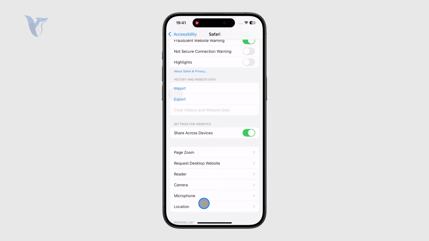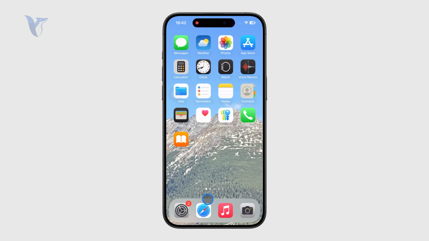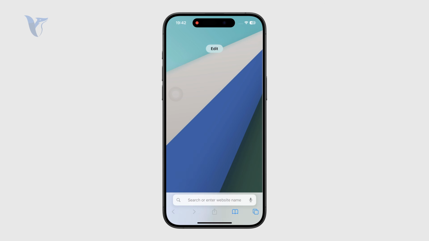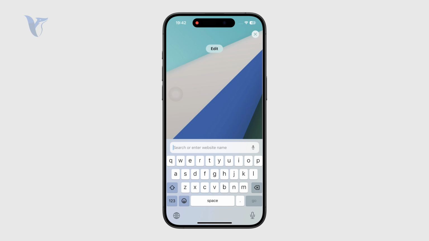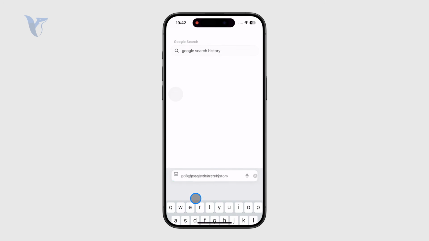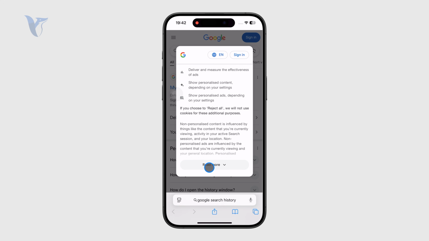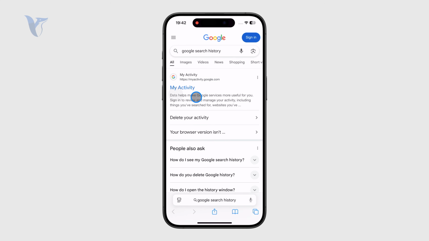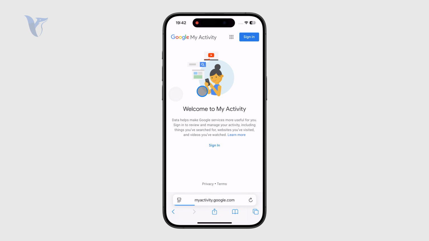But when it comes to the Google search history, there is a dedicated page, especially if you are using the Google account when searching, and you can find some things on your account where you can specifically go through Google's servers and check out if your history is stored there as well. So you can go to myactivity.google.com, so My Activity, and you just sign in here.